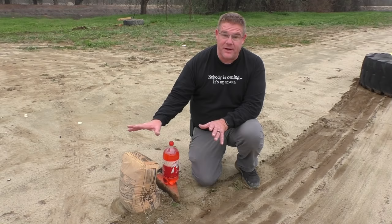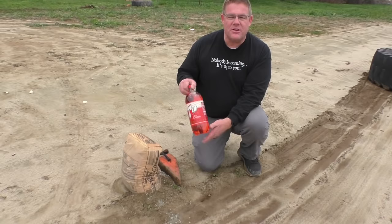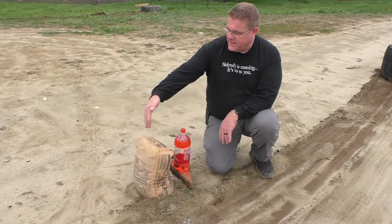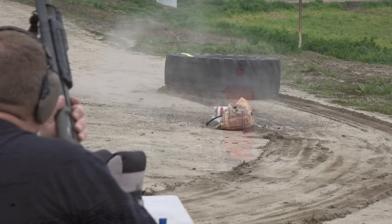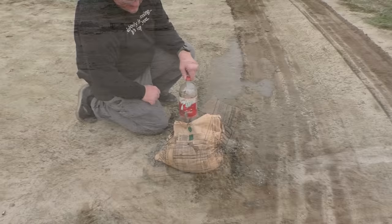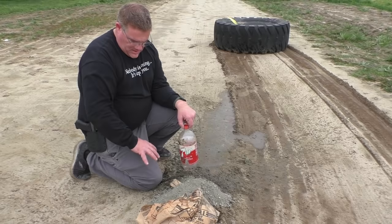It also shows when things pass through because there's a nice little cloud exiting. Standing behind it, just to witness whether or not we make it through, is a bottle of 7-Up's new hydraulic fluid flavor. We set them low to the ground so that we don't get any rounds skipping way off in the distance. It plowed right through this heavy bag — and remember, a regular Foster slug in our last video didn't even go through.